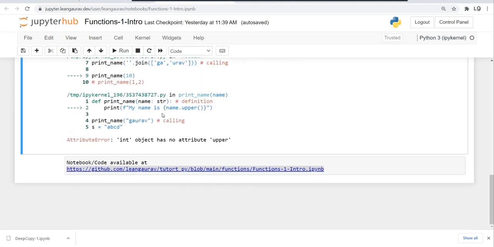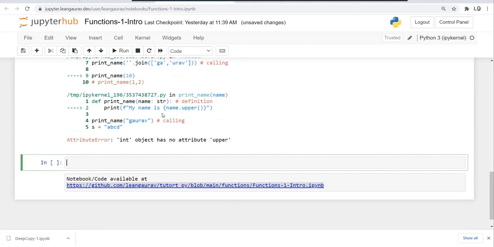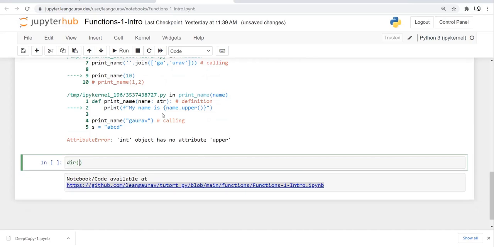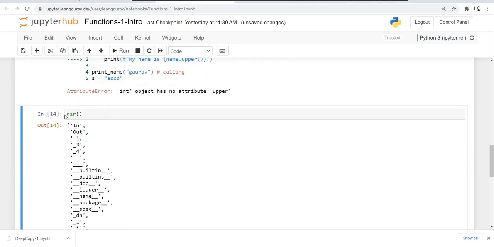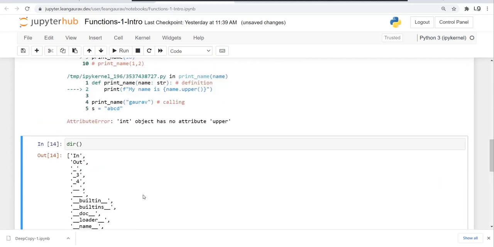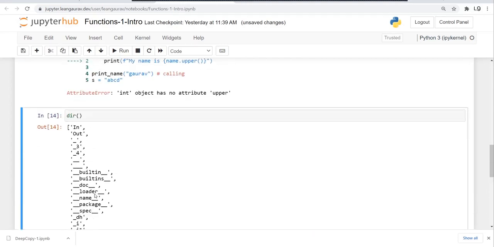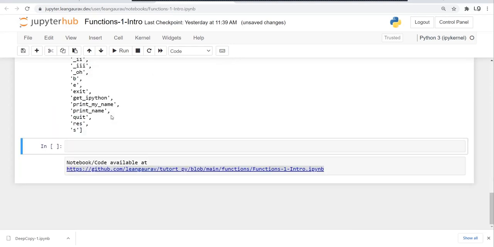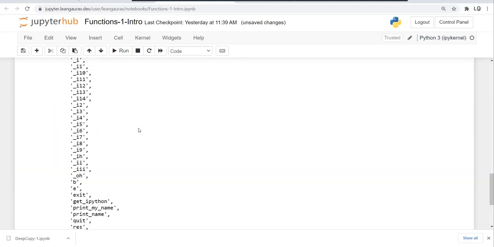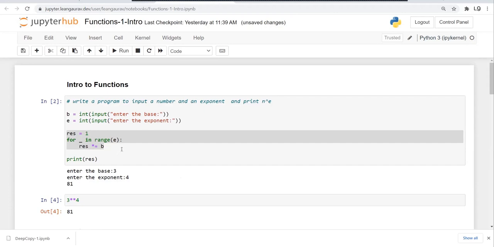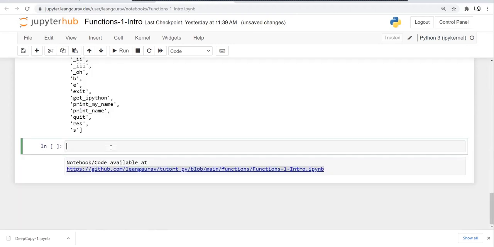You also notice that we have already been using a lot of built-in functions. For example, print is itself a function, and you can call it with one argument, with no arguments, with n number of arguments. There are a lot of options. Similarly, there are other functions in Python. For example, dir, we have been using it a lot. What dir does is it tells you about what all things are available. If you call it without any argument, it gives you a list of names or variables or things which are defined in the current scope, and stuff like that. So there are a lot of built-in functions as well, and we have been using them already. Specifically, the print function, we have been using it a lot. All right. Now let's take this code and rewrite it in another way.